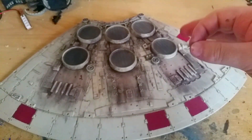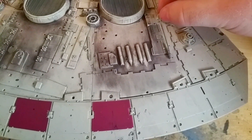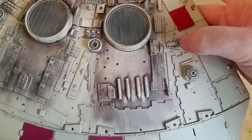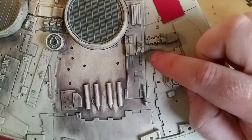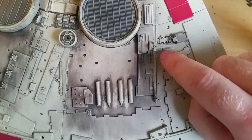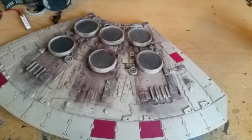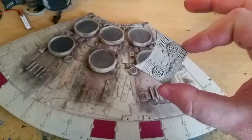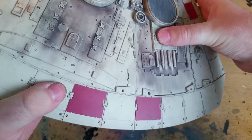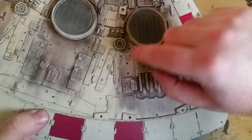The next piece is this piece here. The reason I am waffling is because I am discovering this at the same time as you — my inner thoughts become outer thoughts as I'm putting these pieces together. That piece goes on there, and I did remember to leave the pipework on that piece, which just jettisons out just like that. I'm not looking forward to putting that piece in there — that is going to be tight. There are still two more issues of add-ons to come, so it won't all be finished today. That part just goes in there like that.